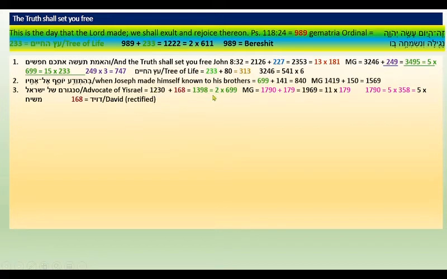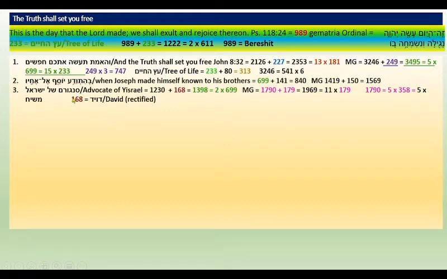It's connected up to this 699 and the truth shall set you free. I've been talking about this in so many of my teachings, the power of advocacy, the power to advocate for the truth. 1, 3, 9, 8, 2 times 699, so connected to that and the concept of the tree of life. There's a saying, isn't there? Our tongue is like a tree of life. So we can see that connection there. It's in Proverbs.